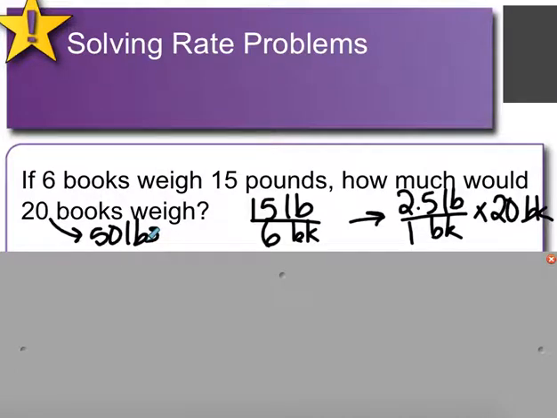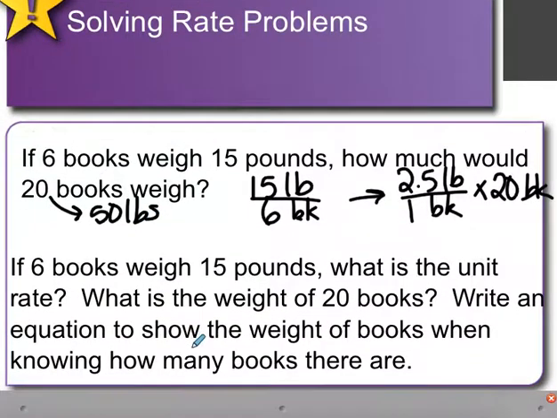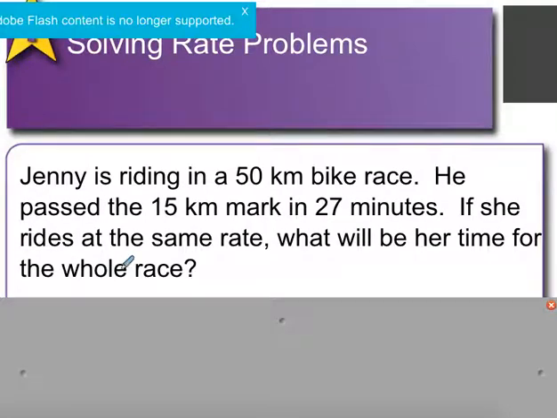So we can use the unit rate to then expand what we know about a certain thing, because we are working with proportions. So we can scale it up or scale it down. All right. Let's try one more like this, and then we'll do some simple ones.